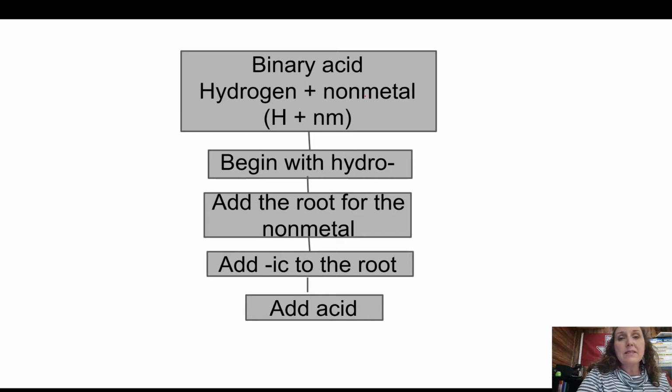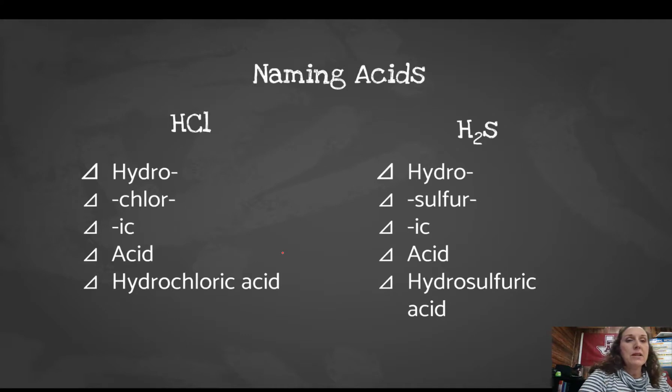All right, hydrogen plus the nonmetal, begin with hydro, for whatever the nonmetal is. So if we have the nonmetal nitrogen, then we begin with hydronitric, because we're going to take the last part of nitrogen off, add IC, acid: hydronitric acid. All right? So here we go. Here's an H. This is a binary acid. So this is your monoatomic ion. We know chlorine is a -1 because we looked that up on the periodic chart. And so we know that the one's going to be right here.